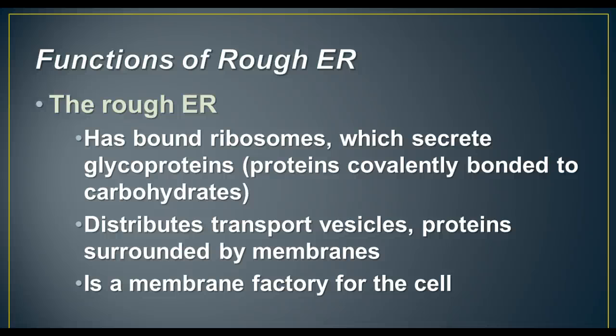That's why it's called rough. It looks kind of like sandpaper, okay? And that's where the glycoproteins, the proteins that have carbohydrates bound to them, are produced. It distributes the vesicles that transport proteins in a membrane to another location in the cell or to the Golgi apparatus or for direct export from the cell. And it's also where the membranes are actually put together in the cell.